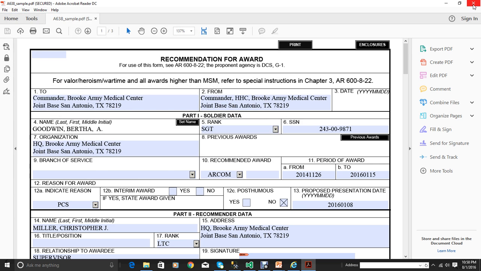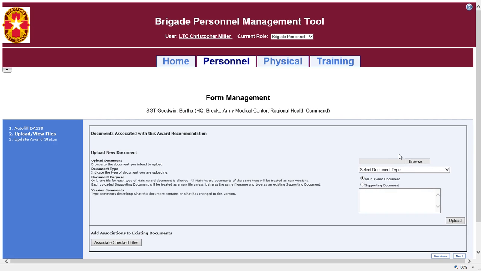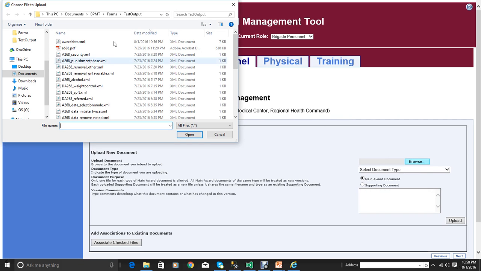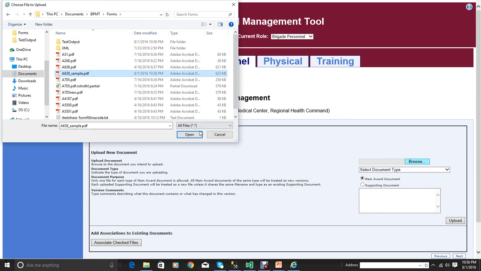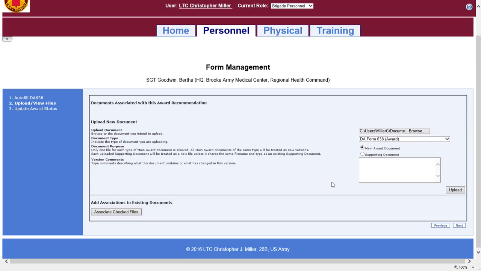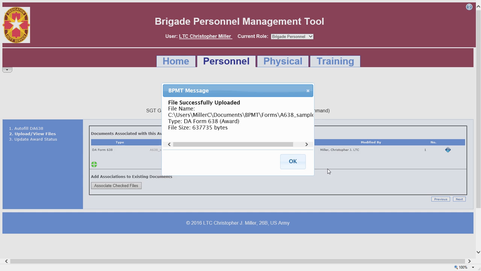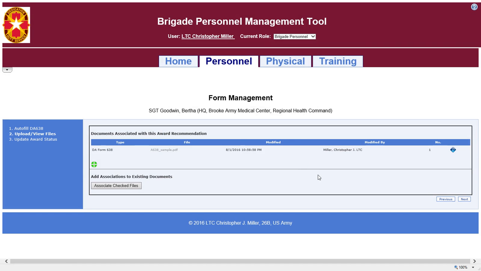Alright, so I've saved my populated form. Let's assume I've actually filled it out, digitally signed it. I can then just come right back in here and upload that form right into the system. What does that do for me? You're wondering. Well, now the next person in the chain of command, say the admin that needs to review it, make sure you filled everything out, you can just access it directly through the BPMT, right with the record that indicates how it's being tracked.